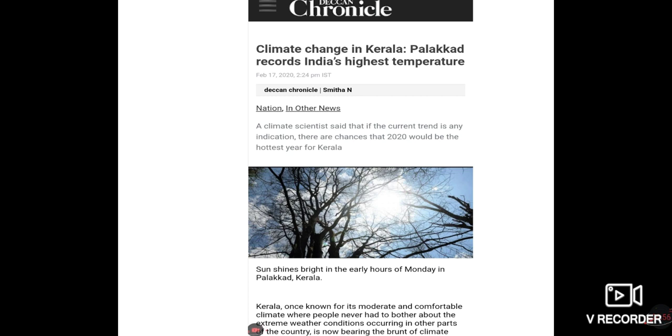So we can try to reduce this climate change by reducing deforestation and planning towns well, and reducing unnecessary use of water. We can help prevent not getting adequate water, and most of us can concentrate on farming and all. So this is one strategy we can use to reduce climate change issues.